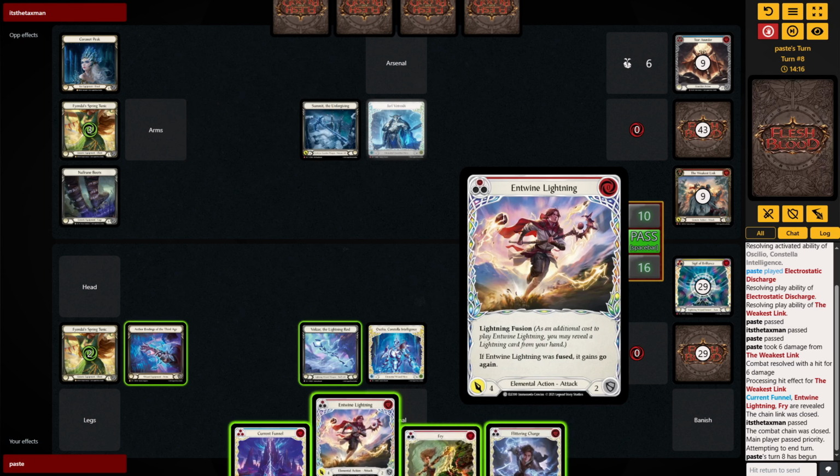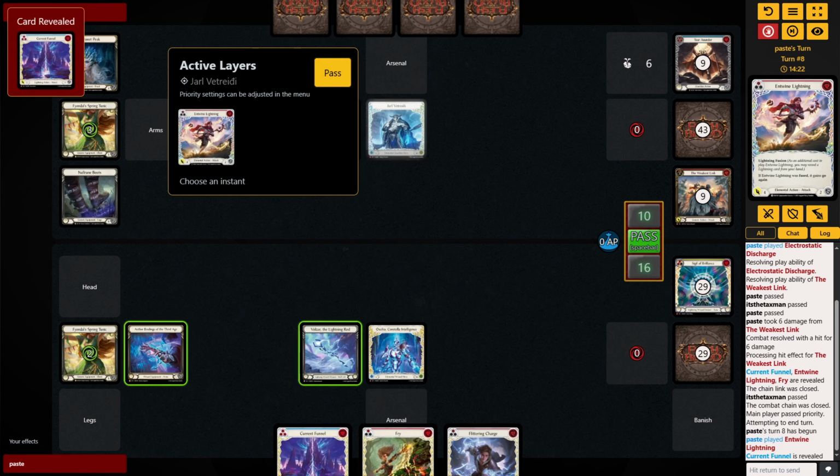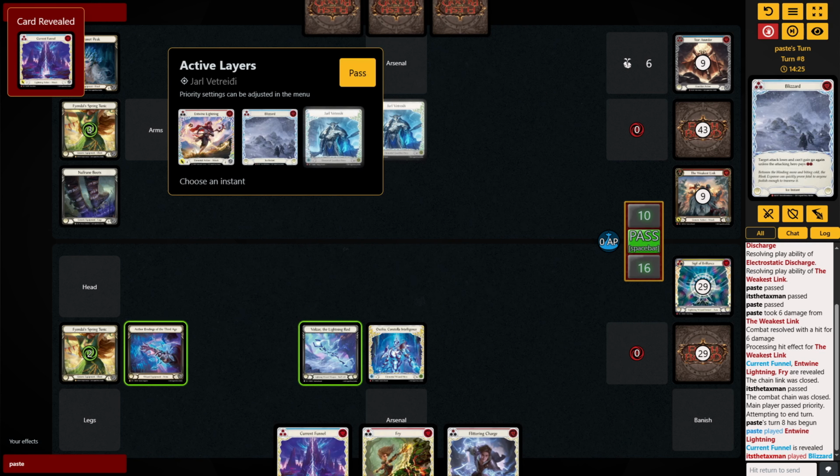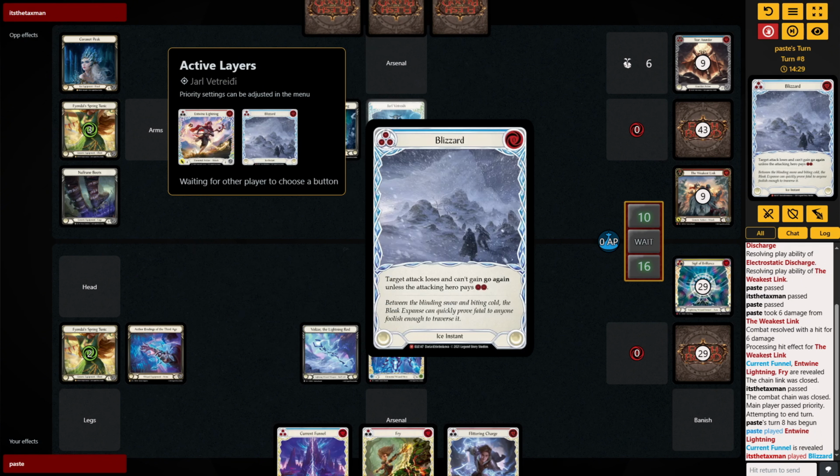I mean, there's always a thought to block with cards, right? I could have blocked with the Entwine in the current funnel, but I'm presenting 10 on offense off those 3 cards. So I'd rather just present the offense than block, especially when he's at the life total he is.